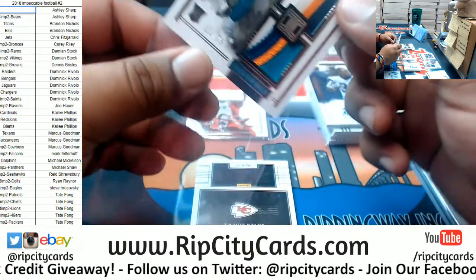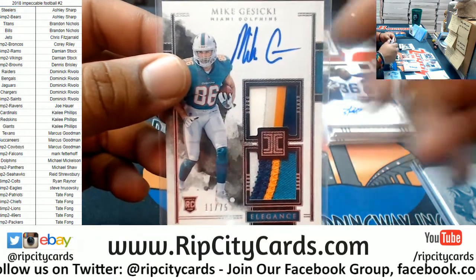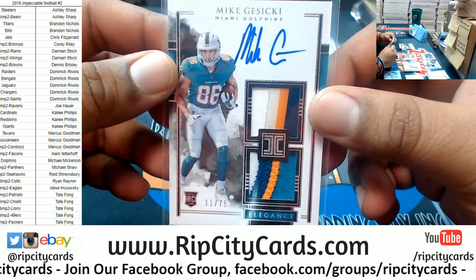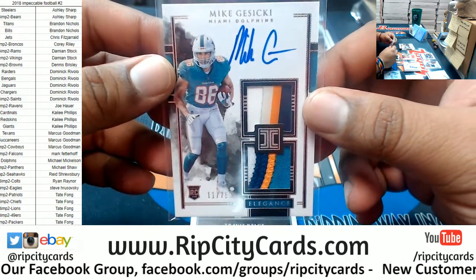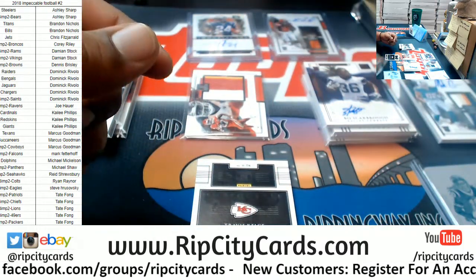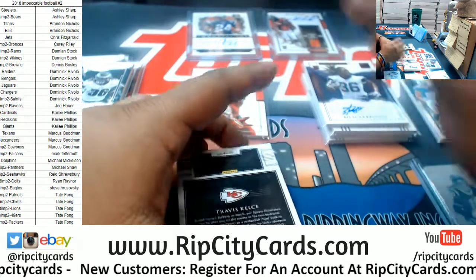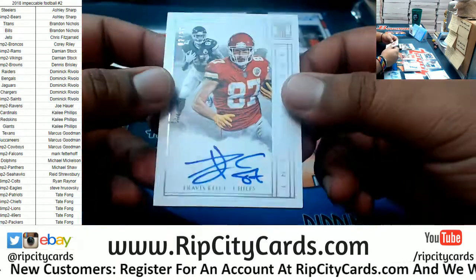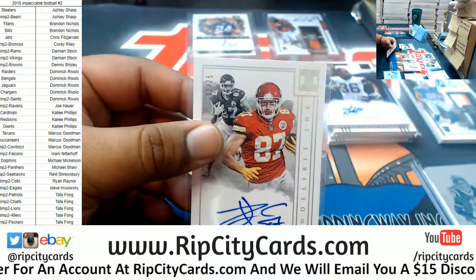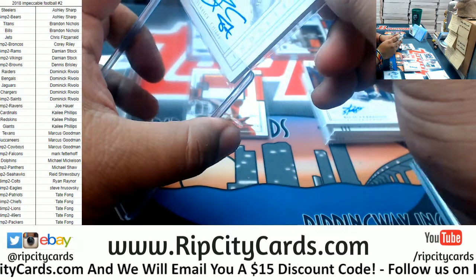It's all gonna get top-loaded but I have preferences — like this one: Mike Gesicki on-card rookie patch auto for the Dolphins. If I'm not mistaken, that was a filler team — Dolphins, yep, a filler team. What brand do I use? Kids Play for life — silly question. All we do around here is Ultra Pro. Nothing but the best. Ultra Pro for the Chiefs to 25 — Travis Kelce. Nice, that's a nice one right there too.